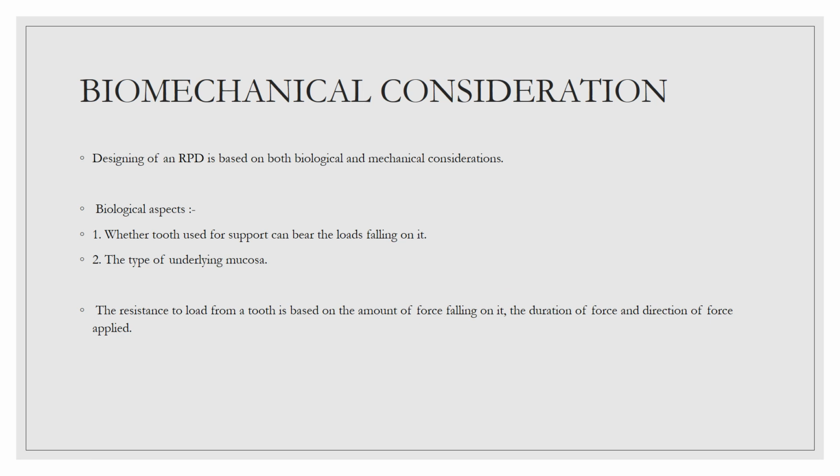Okay, so coming to biomechanical consideration, this is for your knowledge. Designing an RPD is based on both biological and mechanical considerations. We do see the mechanical, but we do forget the biological aspects. So we need to take care of two biological aspects. The first one is whether the tooth used for support can bear the loads falling on it. So we need to see the forces falling on the teeth. We'll be seeing that in our lecture. The second is the type of underlying mucosa.